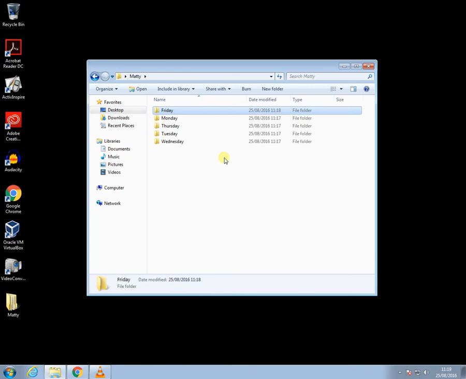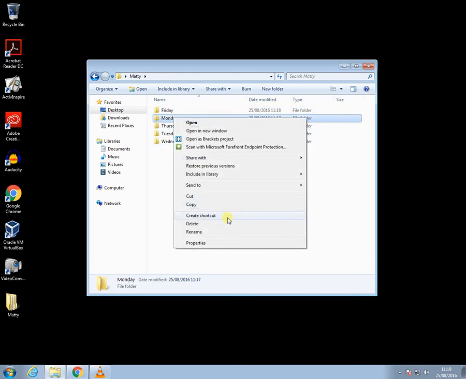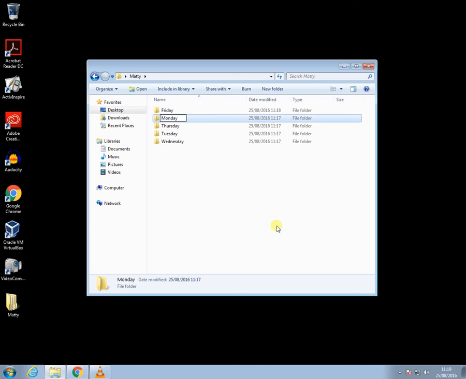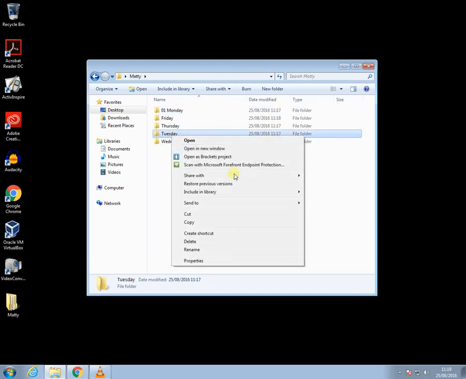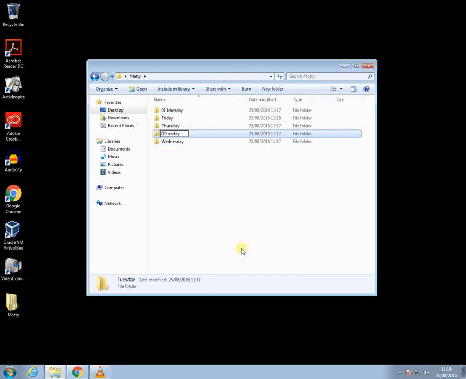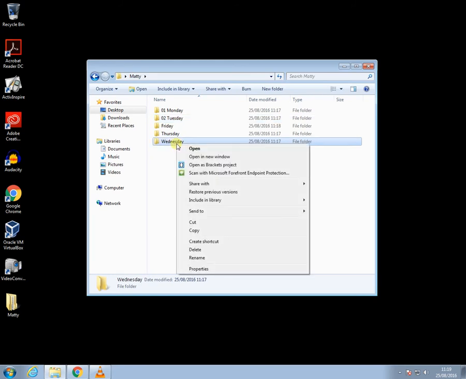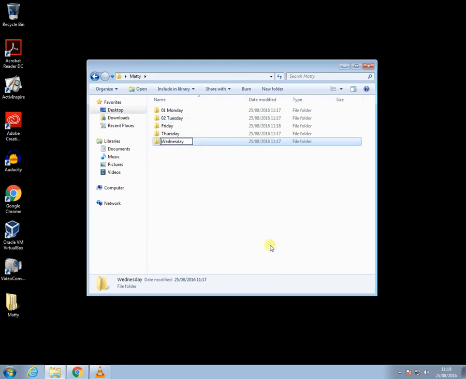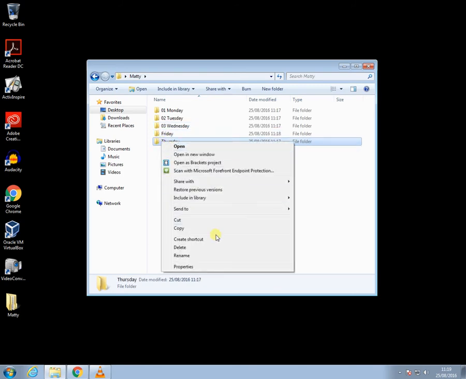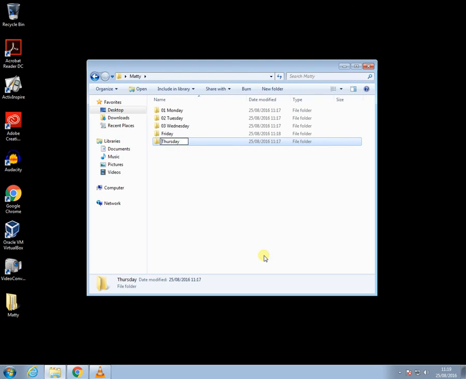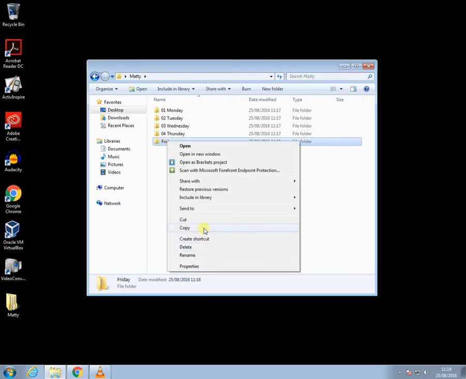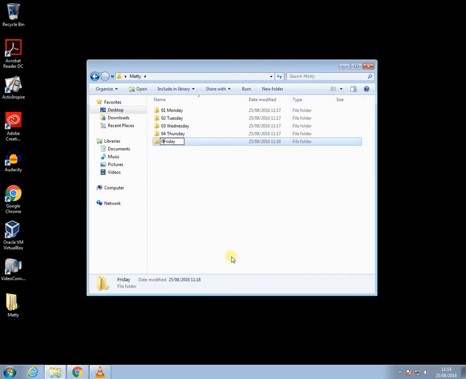For example, I could renumber all these. I'm going to hit rename, there it's there. I'll change Monday to 01 and a little space. Then Tuesday, rename, 02. And as you see, as I do this, rename again for Wednesday, they are being listed, and it's still using the alphabetical system, but it's taking numbers as priority. So the numbered folders appear above the lettered folders. And that gives us 5 folders all in a row based on the days.